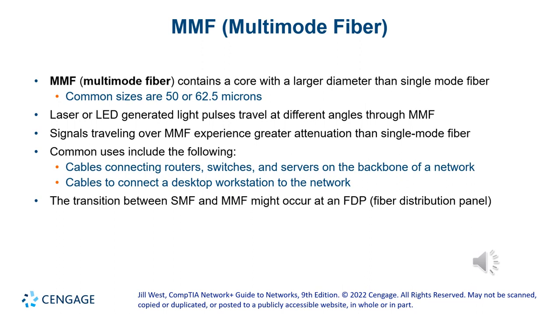It gets more attenuation than single mode. What happens with multi-mode is that the signal, the light, is shot on the fiber at an angle, not straight at the middle. So it will hit that wall, the cladding, and bounce back inside, but it will bounce back at an angle, right? The loss of reflection. So it will reflect back at the same angle that came in.